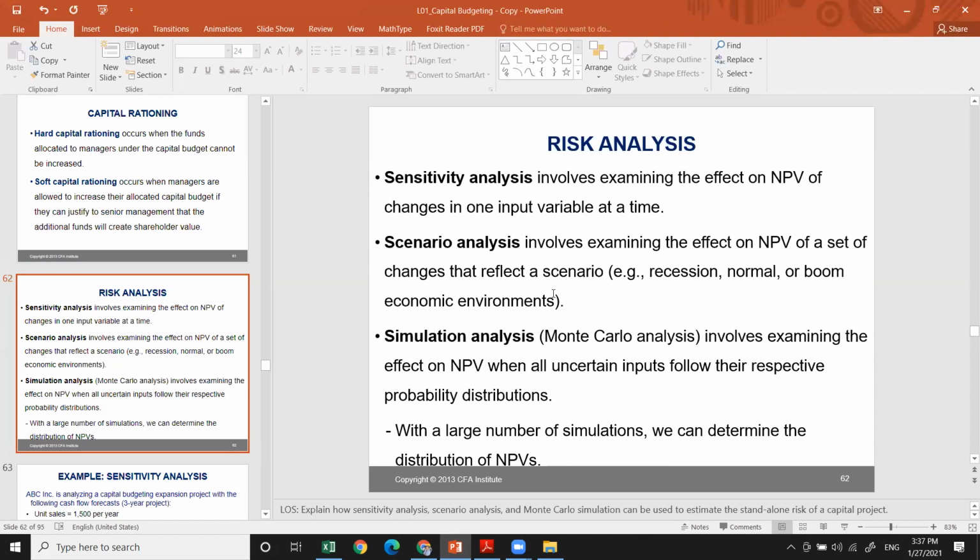Excuse me, are we going to study the Sharpe ratio? It's from the investment course, but here it's more related to the cash flow projection estimation. We're not going to cover it.